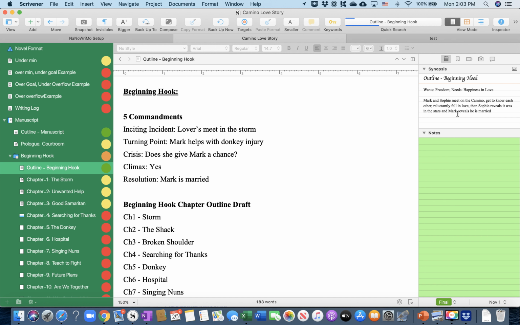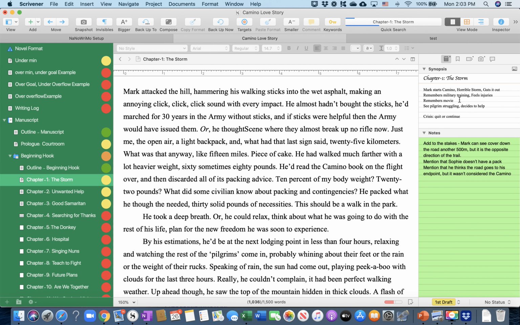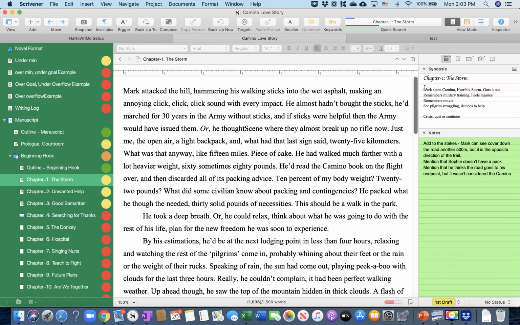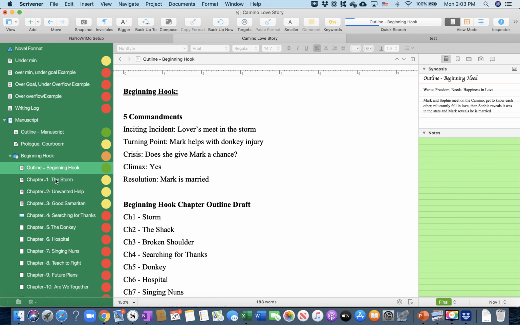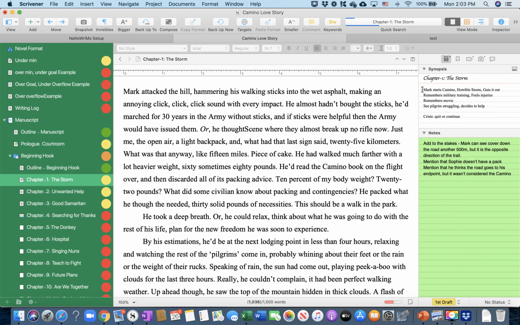These synopses are super useful for when you want to look at your corkboard and get a really good view of what's going on in your acts or in your whole book. You can see all the chapters with these synopses, and I try to write the wants and needs at the top so I don't lose track of them when I'm writing, because you can see these synopses while you're writing your text, right? And so it's nice to see if I planned ahead. If you're a planner, this is a lot better than if you're a pantser, obviously. But if you write your crisis for the chapter, then you know what your goal is for that chapter. I also try to add in the wants and needs of my character so I don't forget. So a lot of times I'll add them right up here.